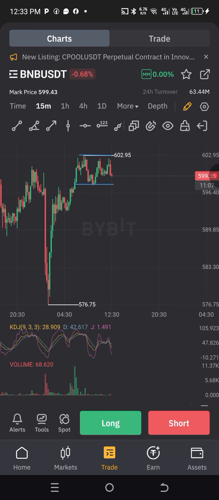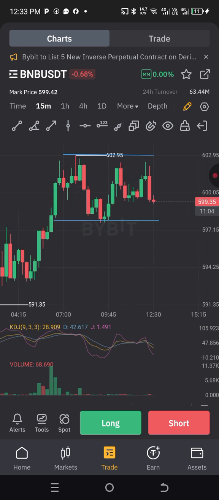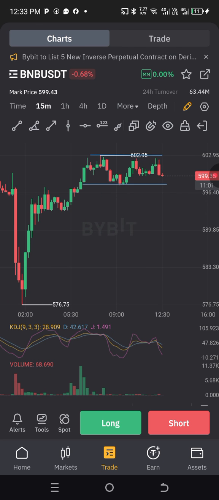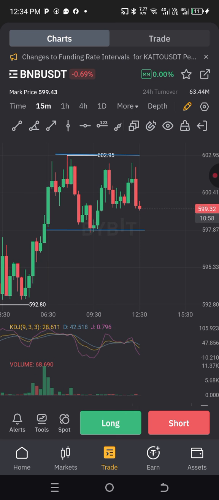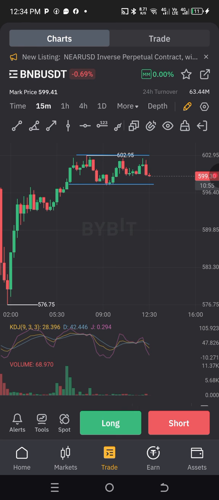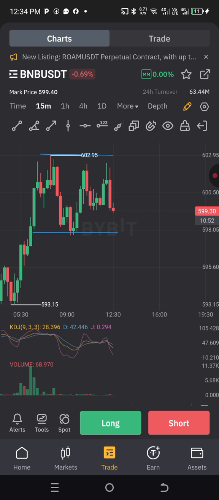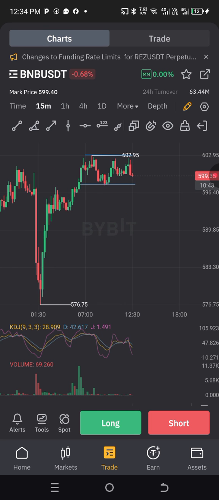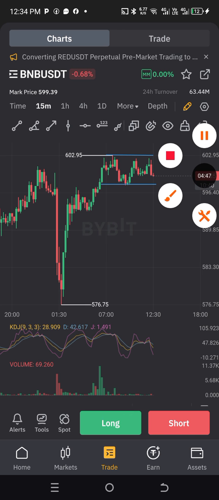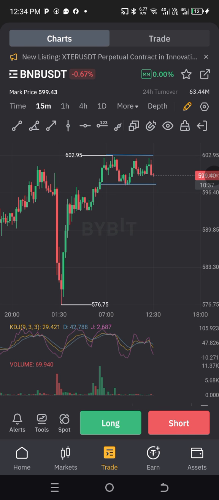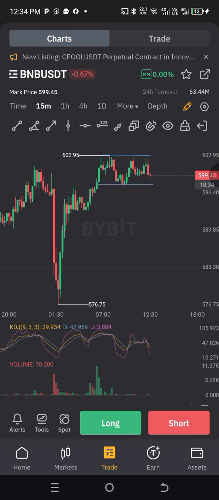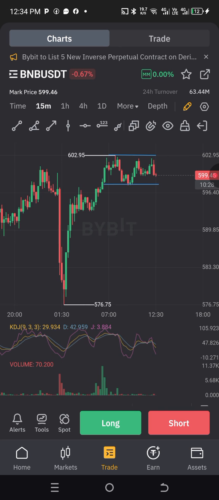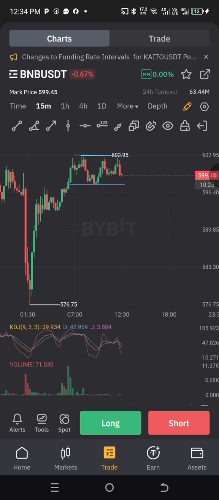Let's go back to the 15 minutes again and observe what we are seeing. Now, we're anticipating a breakout from this range, whether it's a spring or manipulation that occurs first, but we're actually waiting for a breakout. The moment we see a breakout, boom, we start buying and we take price to the next high and sweep liquidity from there. So guys, basically this is how to get your 1-to-5, 1-to-6, 1-to-7 risk to reward ratio on every single trade on Bybit futures trading. All right, now it's very easy, it's very simple.